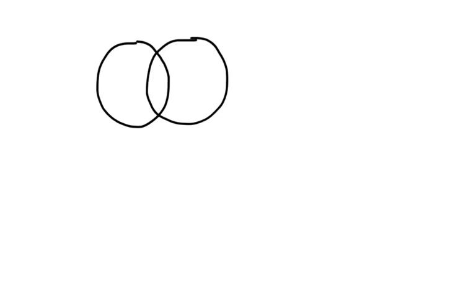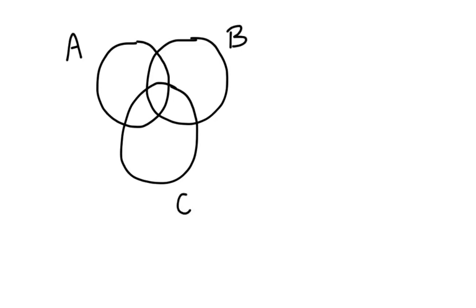Okay, let's ramp this up just a little bit. Now, instead of only having a 2-circle diagram, we're going to have a 3-circle diagram. Now we're looking at 3 sets, A, B, and C. You'll notice our diagram has a lot more regions now. So let's see how we're going to label those. We'll have 1, 2, 3, 4, 5, 6, 7, 8. So now we've got 8 regions in our diagram that we're going to talk about when we do shading.